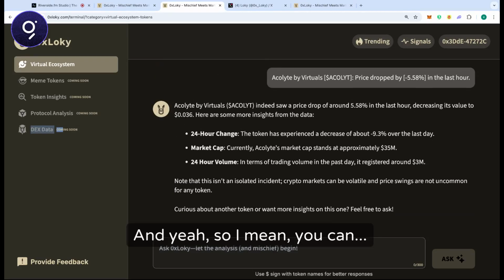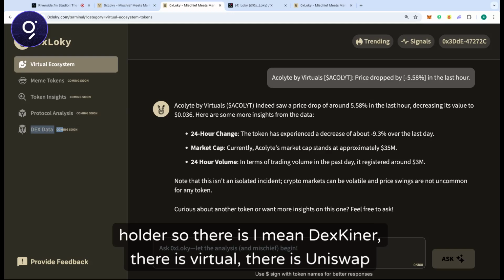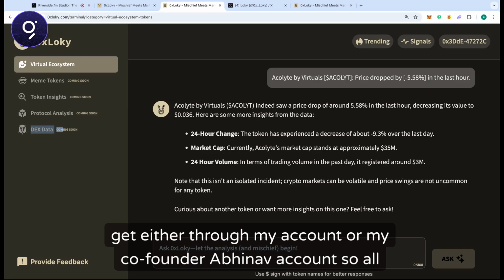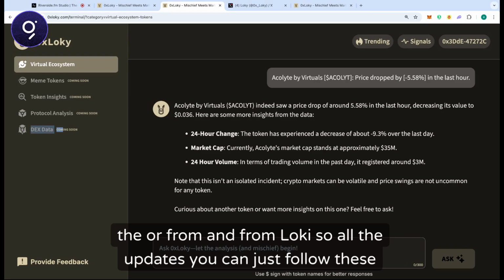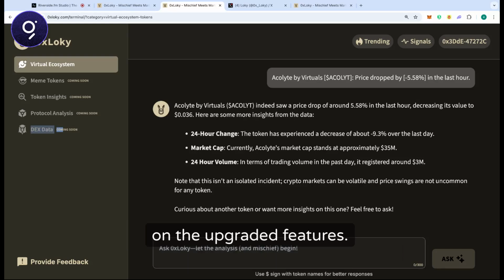To access the terminal, you need to be a token holder. You can hold the tokens on DEX scanner, Virtual, or Uniswap. All the updates you'll get either through my account or my co-founder Abhinav's account. Just follow these profiles to get the latest updates on the tech, the model, and the upgraded features.